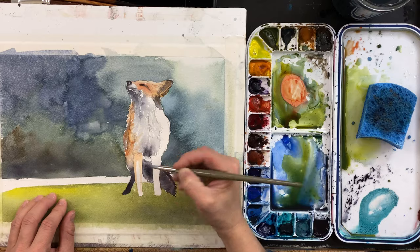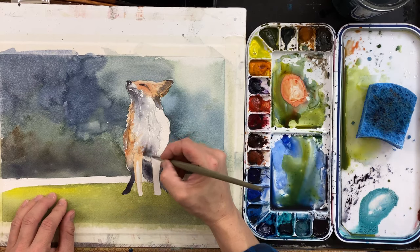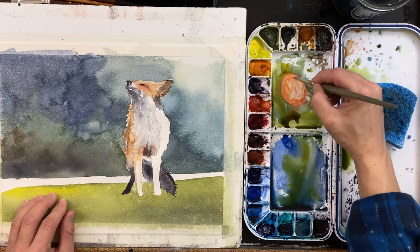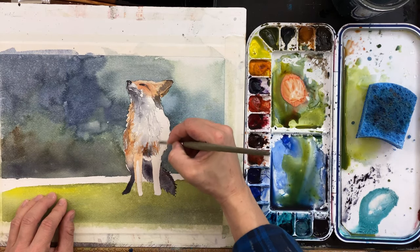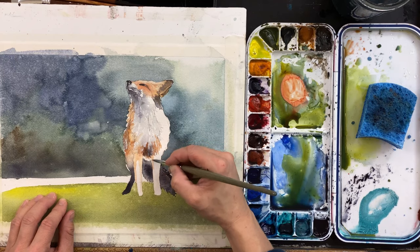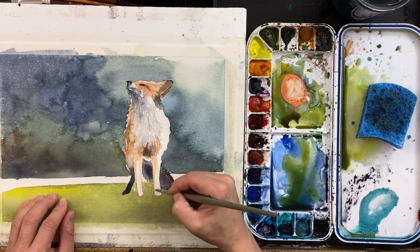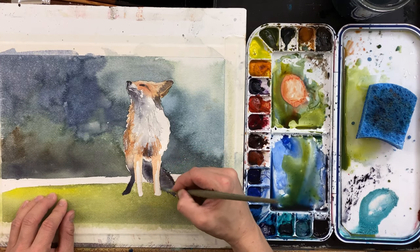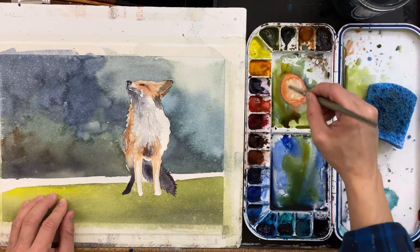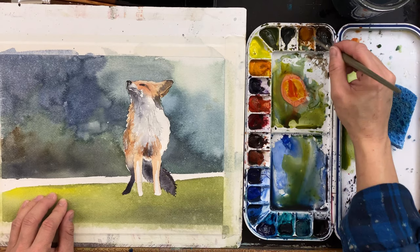And as long as we're glazing here, I'll just bring a little bit of my oranges down. See, look at how that looks with the orange and the gray layered. I really like how that looks. Really adds some depth. Bring my oranges down on this fox's leg as well, or on this other front leg. And it's almost a little bit of a yellowy orange, browny orange, orangey orange.